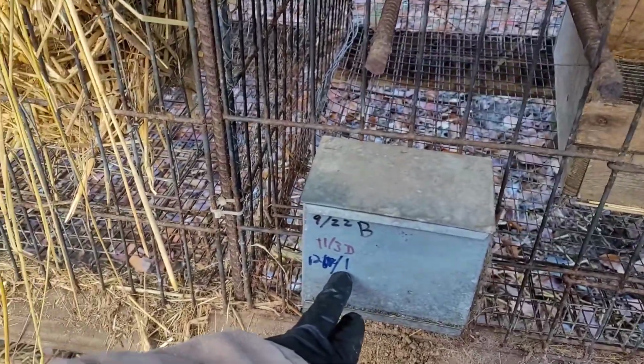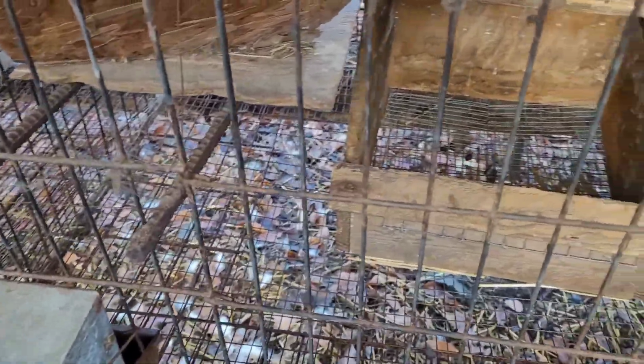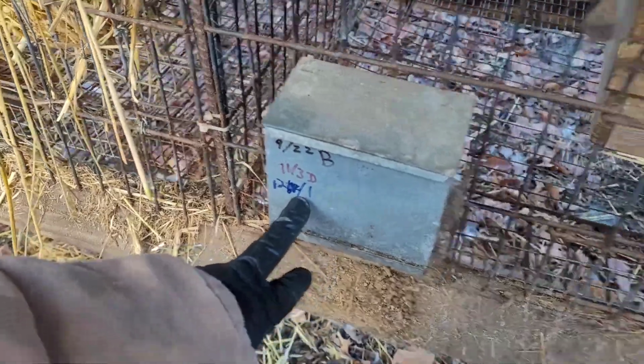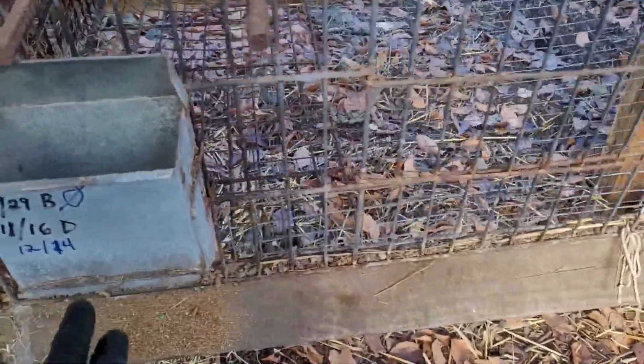I got to put a cage in here, a pad and everything in here tonight, because today there's nothing in there. No plywood, no heating pad, no nothing. Today is December the 1st, so she is due. We'll put a heating pad in there. This one's got a few more days. This is December the 8th. There's nothing in there right now. No plywood, no heating pad, nothing. December the 14th, we don't even have a box in there yet.